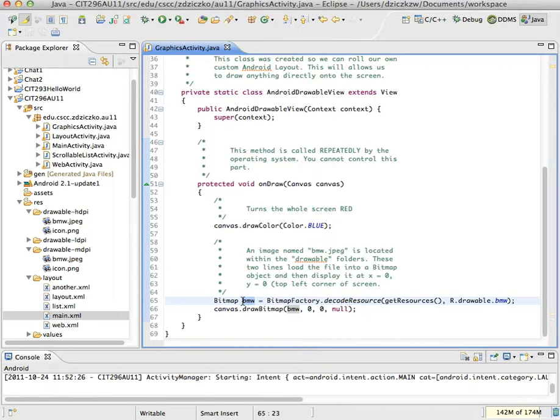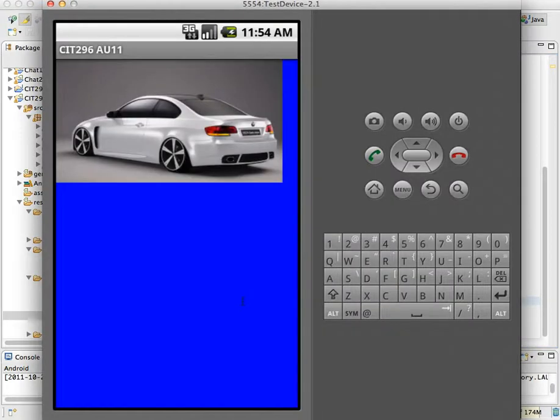So we've got a blue screen, we've got a BMW, and we've created, I don't know if you've realized, this layout all without the help of an XML file. And that's pretty amazing, because up to this point, I've been telling you that you must have an XML file to have something visible on the screen. Well, this is proof that you don't. So for those of you who are making interactive games, this is definitely something to look into.